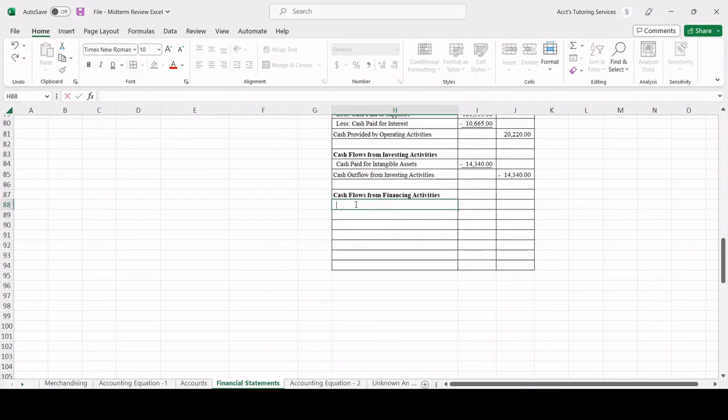So I'm going to start off with cash received from the bank for 27,000, and that's going to be positive just because we're getting money. Then I'm going to do additional cash received from owners because they're investing money into the business now. And that's going to be for, like we said, 24,000. Positive as well because we're receiving money.